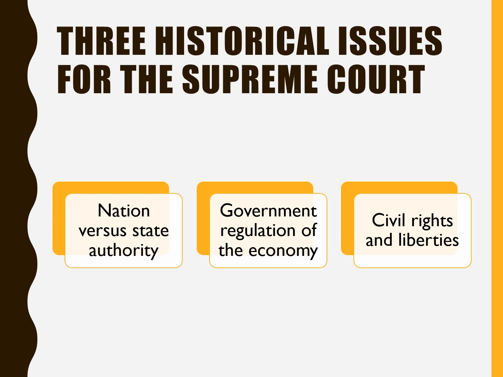And then, late in the first half of the 19th century, up through 1937, the main thing that the Supreme Court dealt with was government regulation of the economy. The court for most of this time was very strongly in favor of business, or at least of the inability for states to regulate businesses, especially businesses that were engaged in interstate commerce. After all, the national government is in charge of interstate commerce, but the question becomes, well, what if the U.S. government isn't regulating commerce and the states want to, or they see a problem?